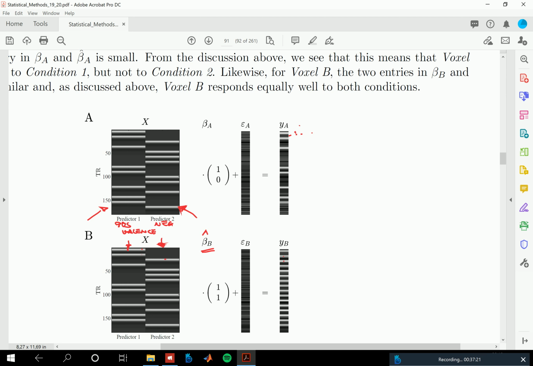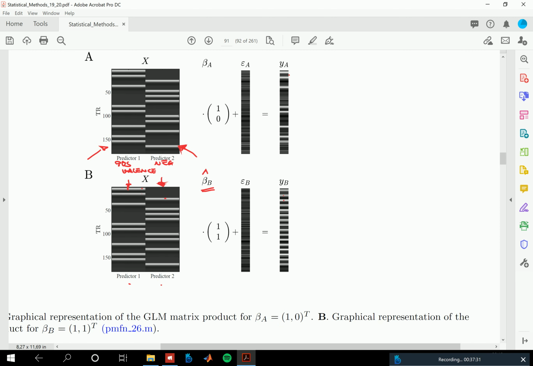And then the final thing that is done in terms of now using brain imaging is to ask about the difference between the beta parameters. So essentially, if we assume now we have an estimate here, whatever that means in detail, that for predictor 1 says 1 and for predictor 2 says 0, then what brain imaging is always interested in is the difference.